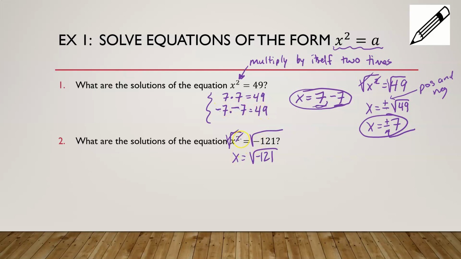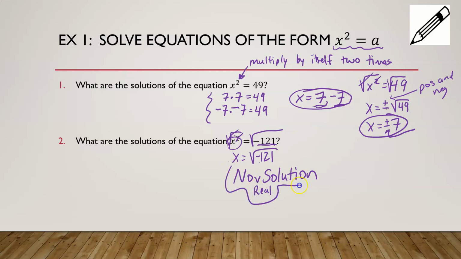Therefore, if you ever get this case where you have an x squared equal to a negative number, because we're trying to take the square root of both sides and we can't take the square root of negatives, your answer is no solution. Just like when we graphed, we had a picture where the quadratic or the parabola did not cross the x-axis. Now, technically speaking, it's no real solutions.